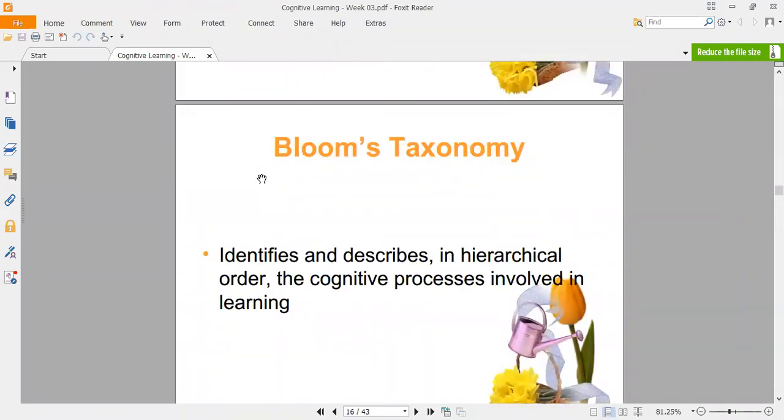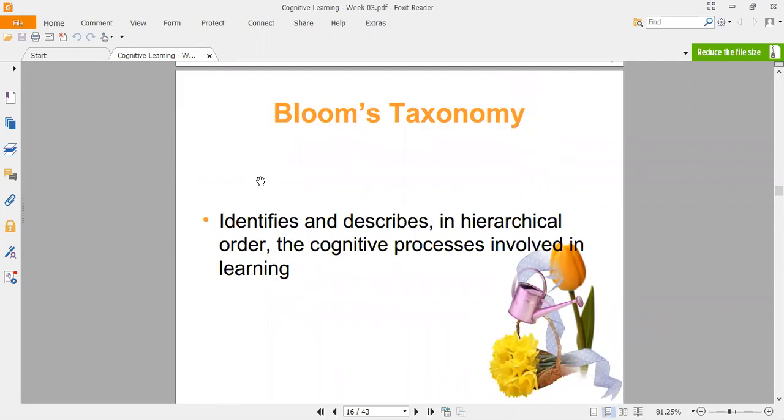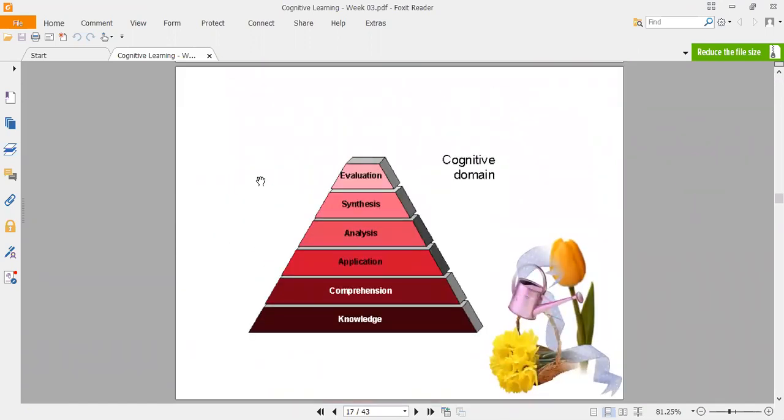So based on the cognitive development, the best thing that came was Bloom's taxonomy, right? A hierarchical order of the cognitive processes involved in learning. This is the Bloom's taxonomy I told you about: first the knowledge, rather than everything. First give them the knowledge, let them get the knowledge through the theory, through experience. And then comprehend the knowledge. What do you mean by comprehend the knowledge? Let them reason why this is it, why we are using these things, why we are using these circles to draw these things, right? Comprehension. Let them understand it.